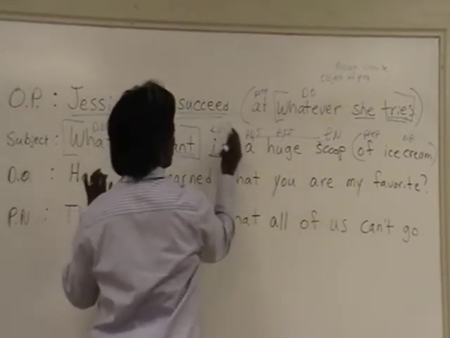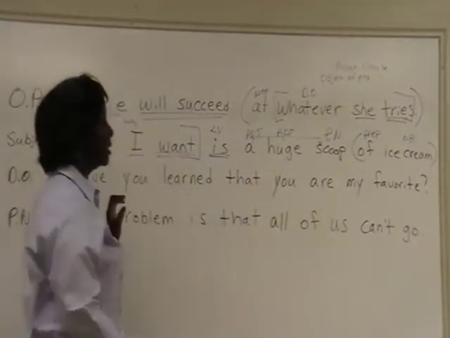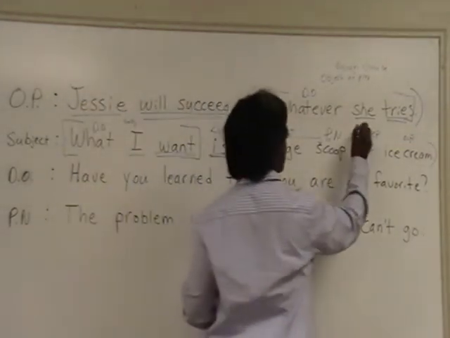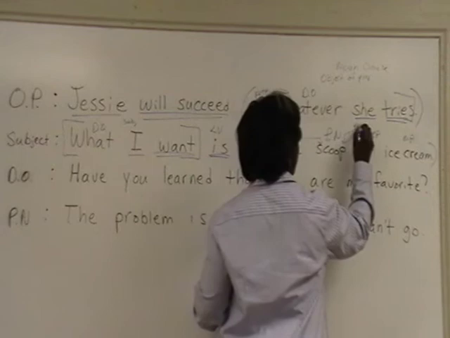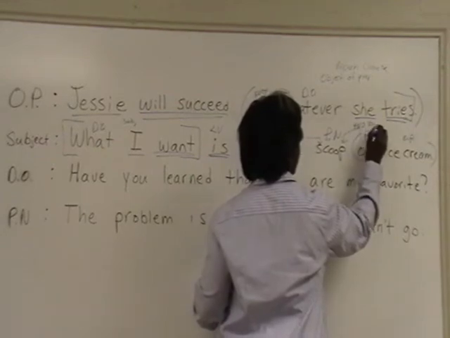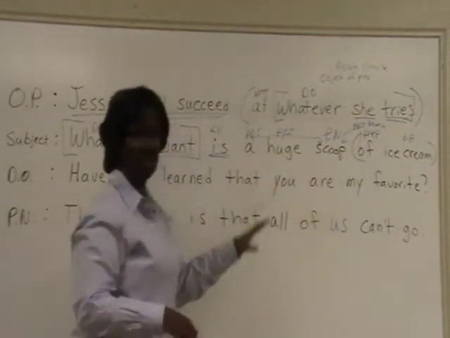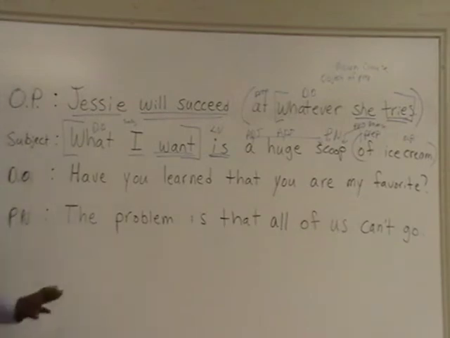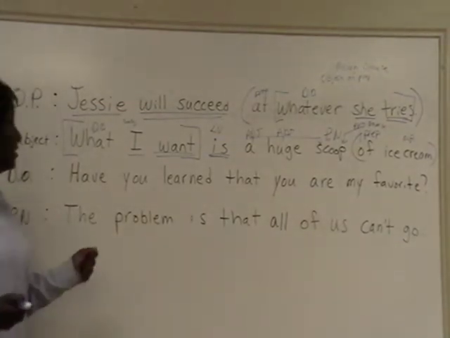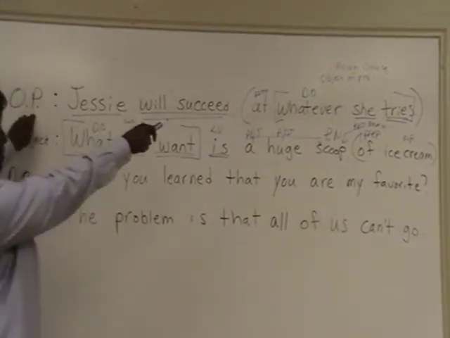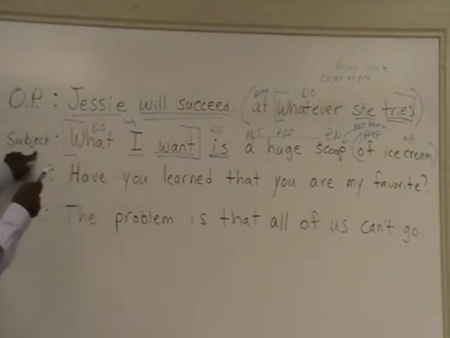Is a linking verb. These two words are describing scoop. And this is telling you what kind of scoop. So this is an adjective phrase. So we've got all these phrases and clauses and all this going on, and you're mastering it by now. And you can see that this is the object of preposition, and this is your subject.